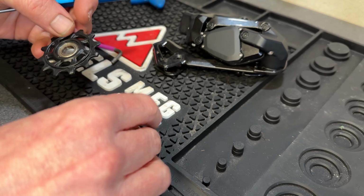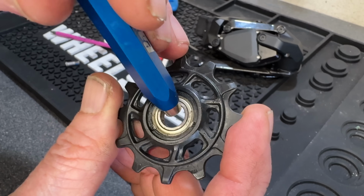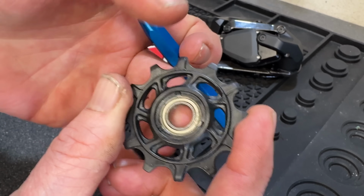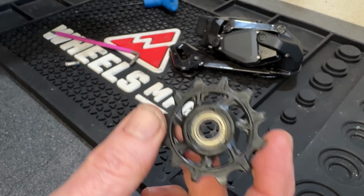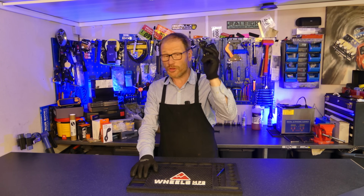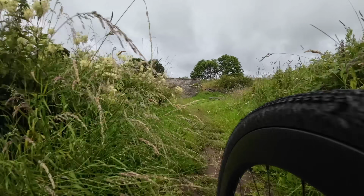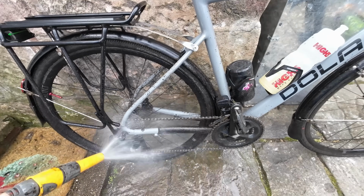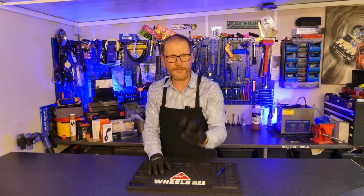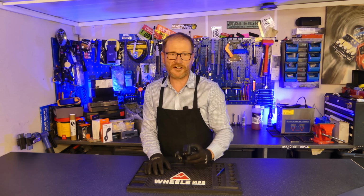Now if an organisation was going to make a derailleur on the cheap, they wouldn't over-engineer their jockey wheels, would they, and make them fully ball-raced with CNC end caps. I've put this thing through everything the wet roads and muddy trails have to offer, and it has not missed a beat, I promise you. I've even tried drowning the thing, and it just keeps on going. It's a bit like that Toyota Hilux off of Top Gear. You just can't kill the damn thing.